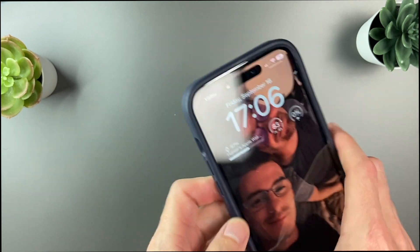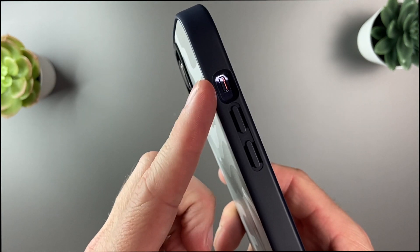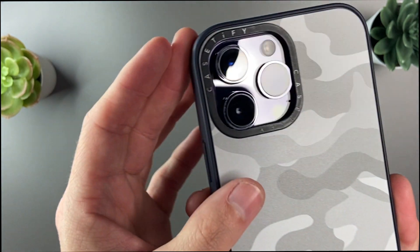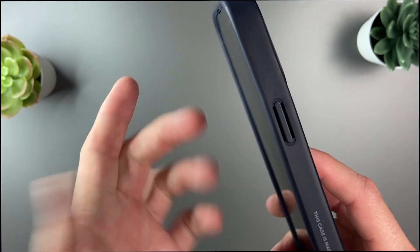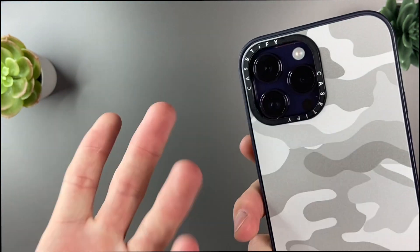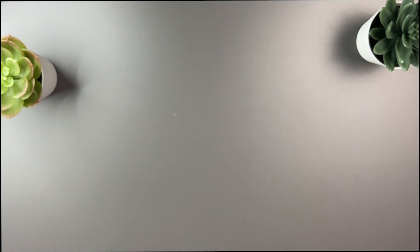Same design overall, but there are some differences that cause an iPhone 13 Pro Max case not to fit very well. You can still access your silent switch on the side, and the volume buttons still work. However, the camera module is too big, so it barely fits. On the other side, you can't even hit the power button. So if you need to use an iPhone 13 Pro Max case right now, you can, but it won't work super well.